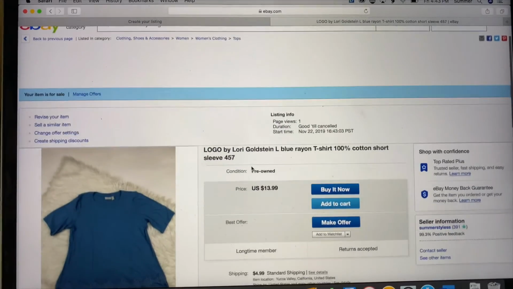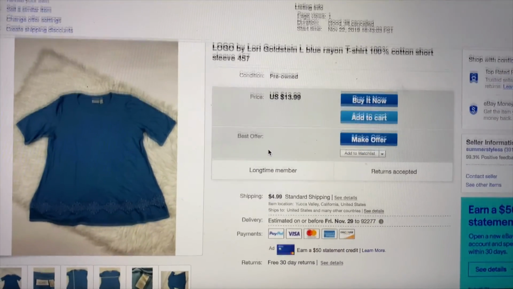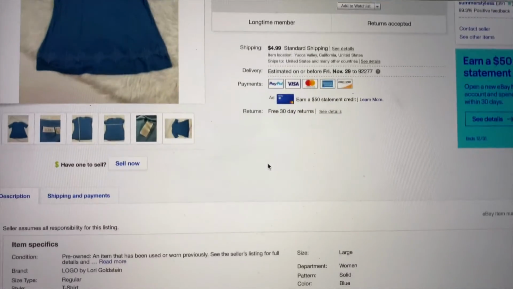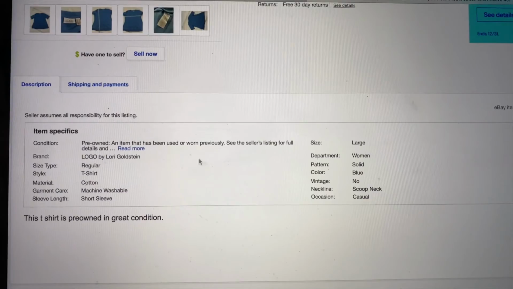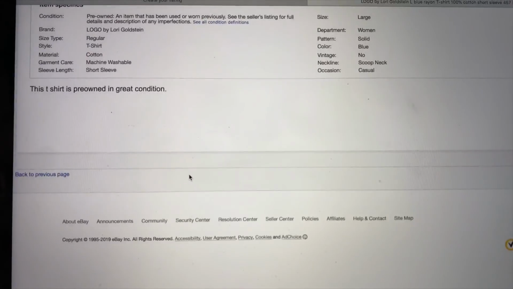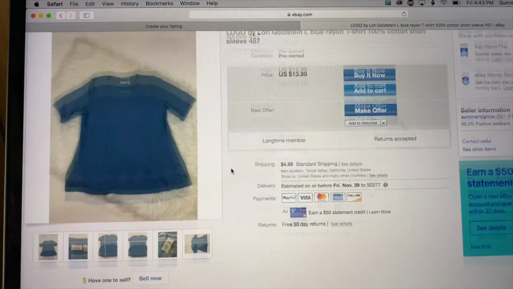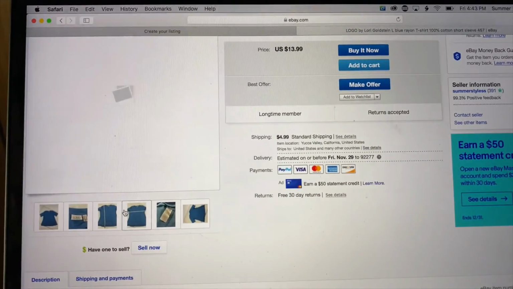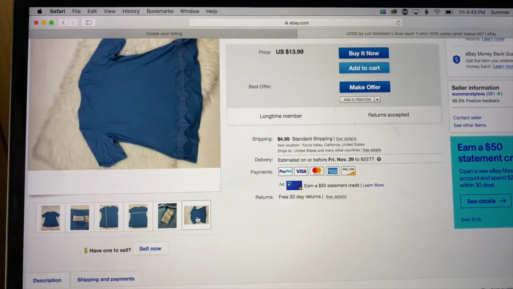Now we can check it out. And this is what my listing looks like. There's my photos. And that's it, guys. That's how I list on my eBay. And this is what I do part-time, and you just do it over and over and over again until you have more listings. See how it's sideways?